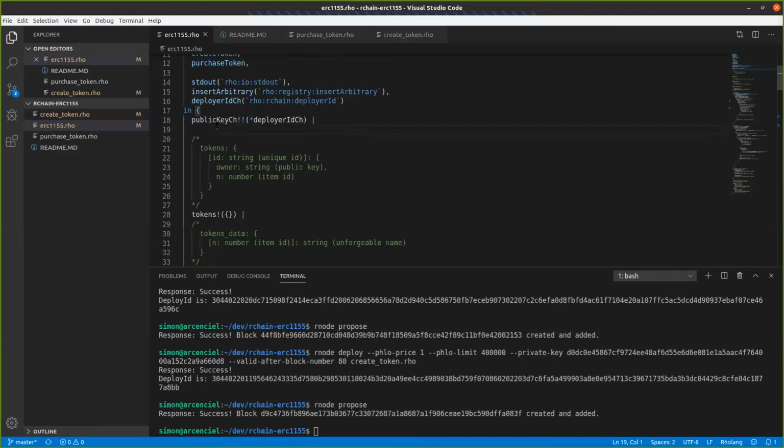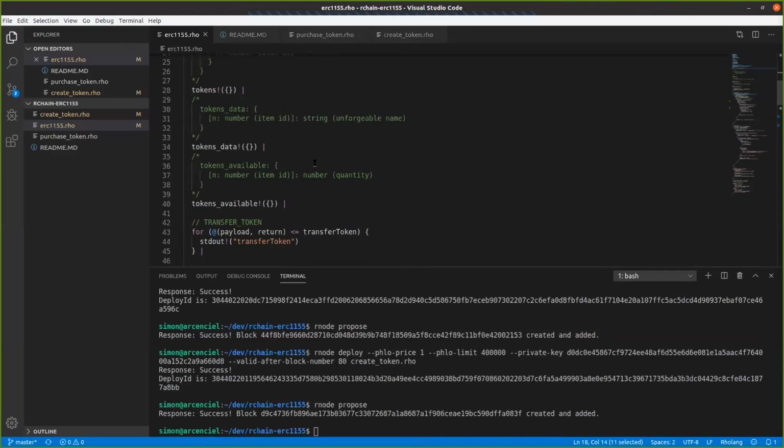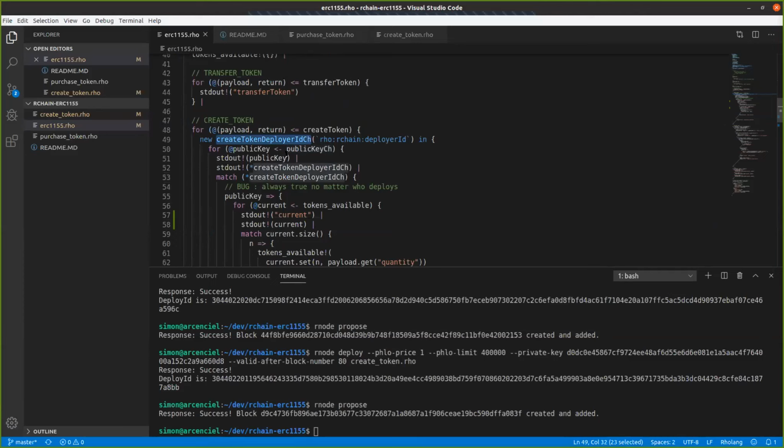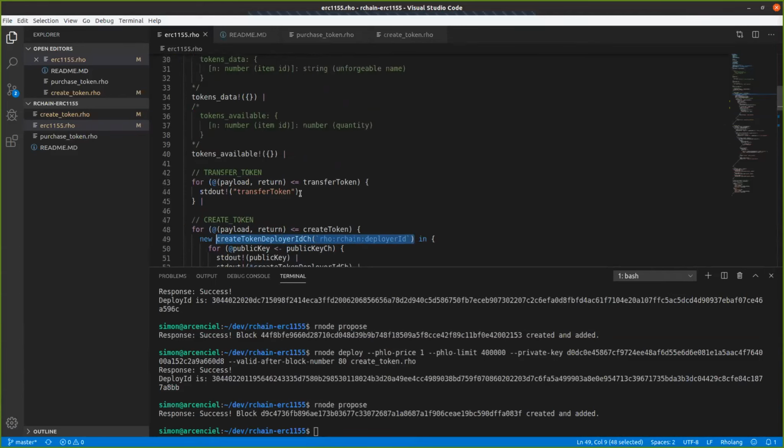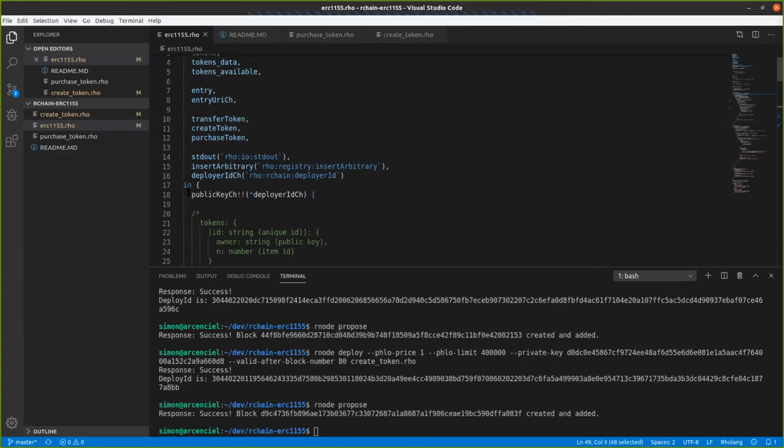I don't know how you call it in Golang, but it cannot be changed. And afterwards, I want to check the current deployer public key against this public key. And right now, this channel always outputs the same deployer value as the first one, even if my private key changes.